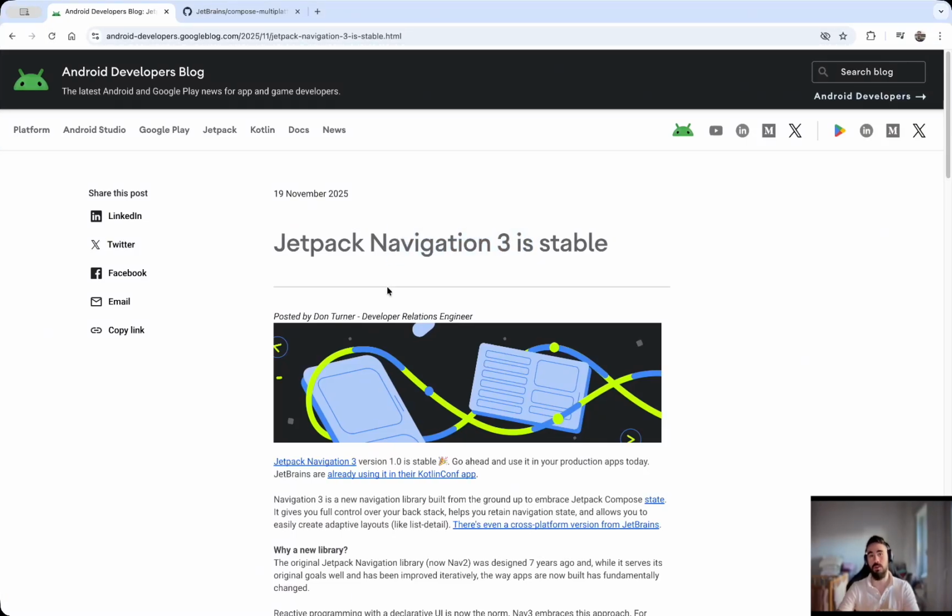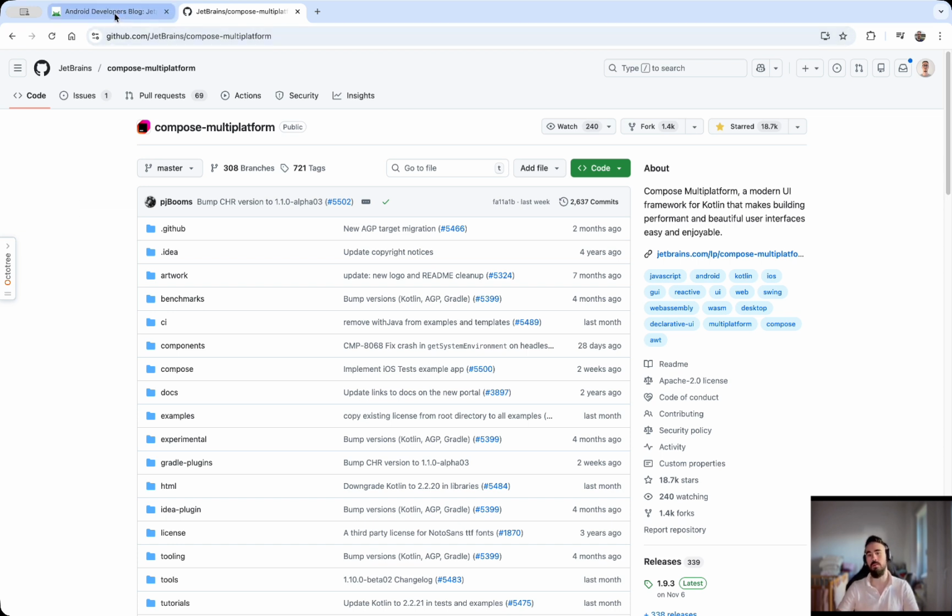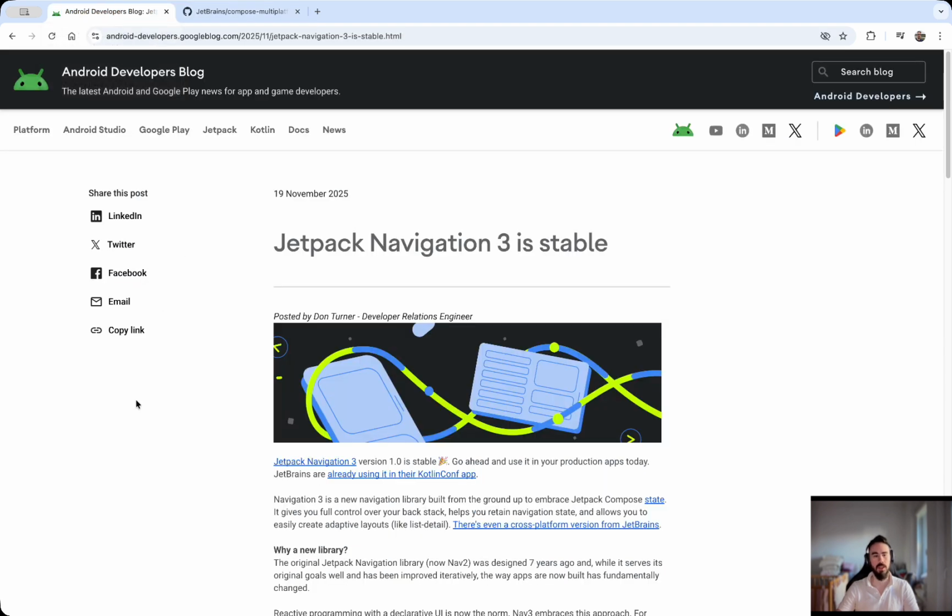Compose Navigation 3 is the official navigation library from Google, and it recently hit the stable 1.0 release. It's a fundamental shift in how you work with and think about navigation, and in this series we will cover all the use cases. In this first video we will start by setting things up for Android, and in the second one we'll do the multi-platform setup, because these two are different, and from there on everything is the same. We will dive deep and cover all the topics, and by the end of the series you will know everything there is to know about this new Navigation 3 library.